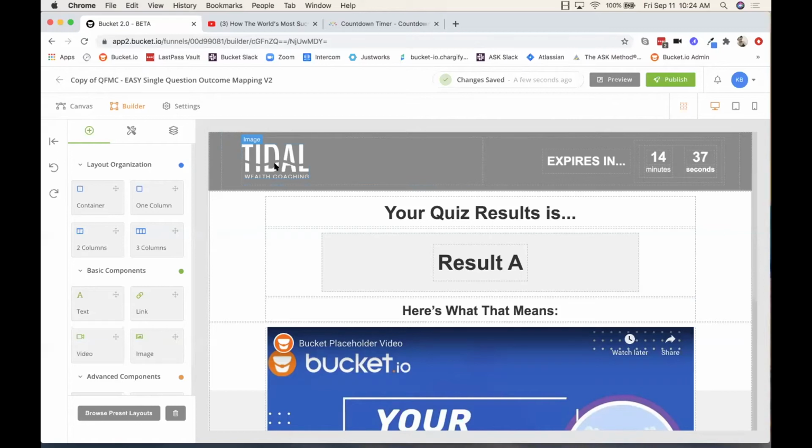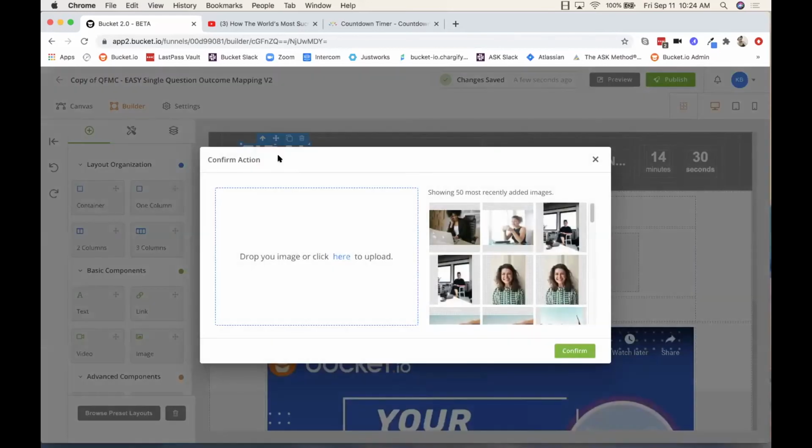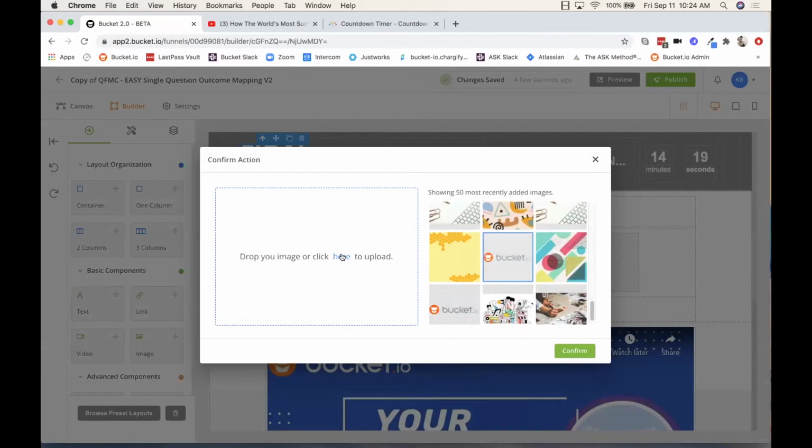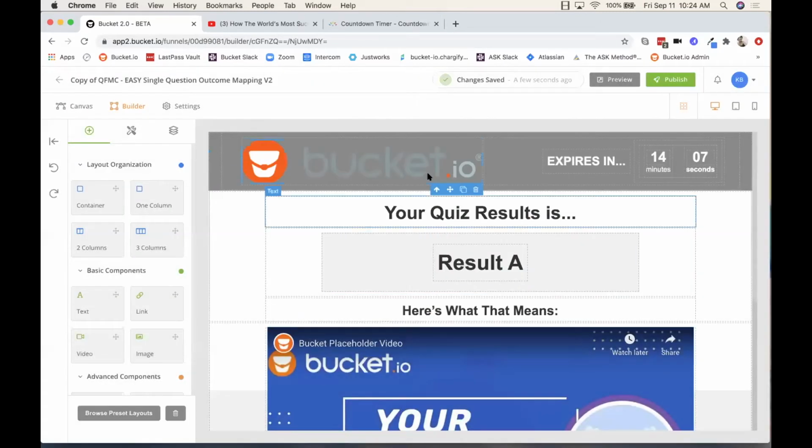So I'll show you just a few things to edit over here, starting with this title, Wealth Coaching generic logo. This will be something you want to swap out. So I'm going to double click this. If you have already uploaded images to your Bucket account, they're all going to be displayed right here. So I'm just going to find my Bucket logo. If you have to upload something from your desktop, you would just click here, and then you're going to start seeing this collection of images that kind of follow you along with each funnel. So it's really easy to add new images. You just click confirm. That's a little big, so I'm just going to click on it, and I'm going to grab these handles and just kind of size it down a little bit, and I'm happy with that.